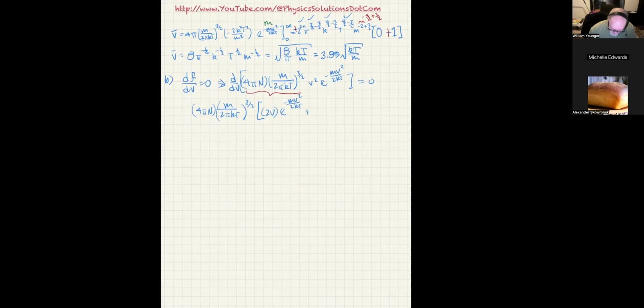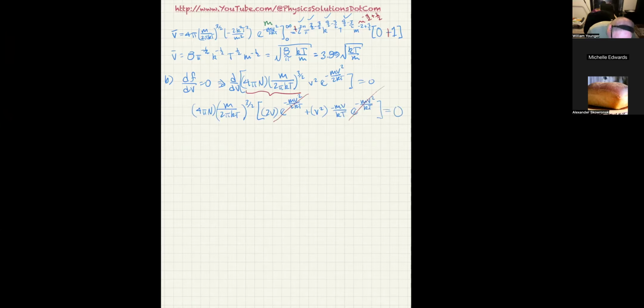Now the product rule says you take the derivative of the first one and multiply it by the second factor. Now you take and add that to the first factor times the derivative of the second factor. So that's going to be v squared is the first factor, and the derivative of e to the negative mv squared over kt is negative mv over kt times e to the negative mv squared over kt. Remember when I took the derivative of v squared, that gave me the 2 that canceled out the other 2 in the bottom. Now setting all that equal to 0, you can see again that this e is not going to play any role in this.